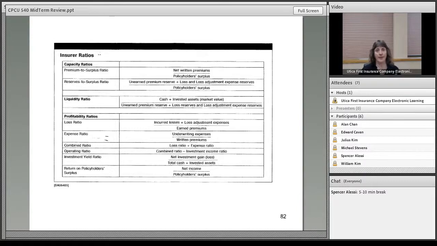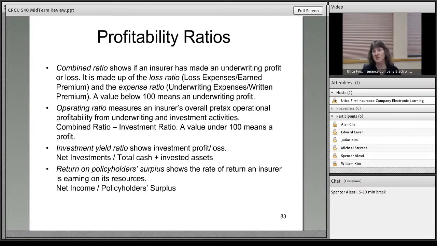Okay, and there are all the formulas that you need to know as far as the insurance company formulas. The other ones were GAAP related to insurance companies, and you can see there, I think, the loss ratio, expense ratio, combined ratio, operating ratio. Again, you have to know these. And if you kind of understand what they are and what they do, the formula kind of falls into place.